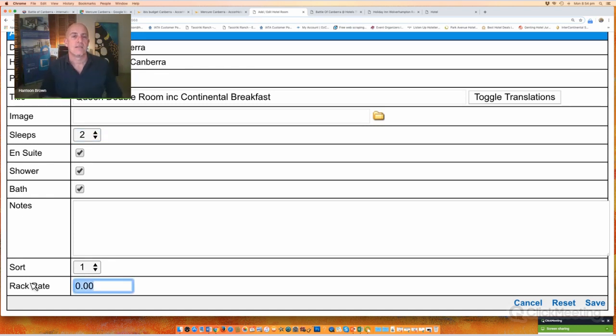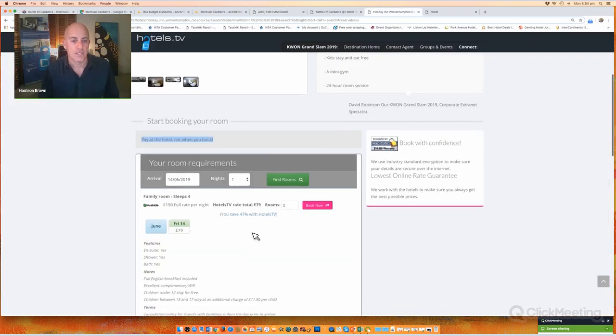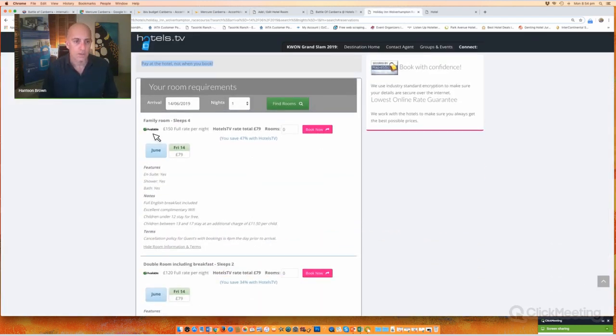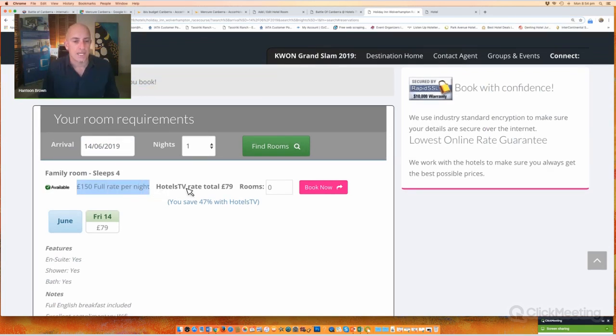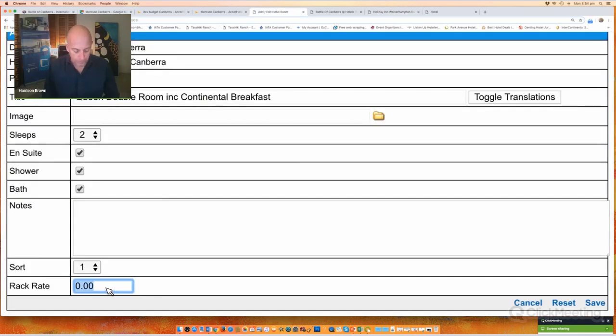The rack rate is the maximum rate that shows the discount. So if you look here, I'm going to blow this up a bit. The full rate is here, but our rate is here. It shows you save 47. So this rack rate is not bookable, but it shows the benefit of the discount we're giving them. So if you put in a really strong but realistic rack rate, or you get the rack rate from the hotel, so that would be the highest possible rate they would ever charge for that room, and probably never actually charge that. They're always charging discounts. You'd put it in there. So let's say that room is normally $200 a night. Okay, and we're now going to save that.